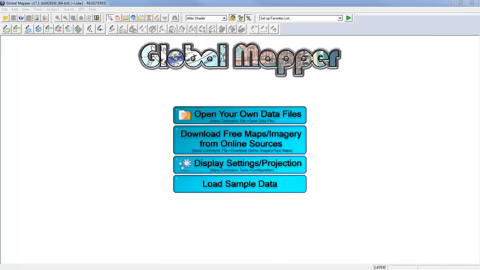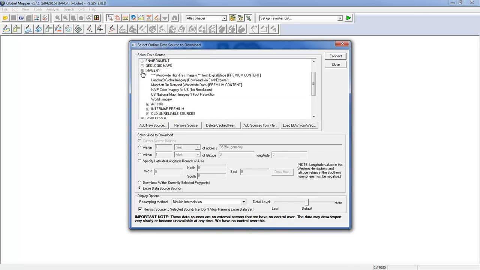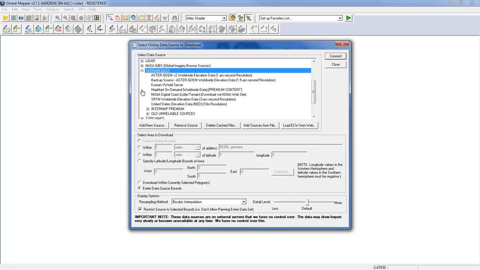So before we begin addressing the process of creating terrain, very quickly, I'm going to take a look at the online data option here. Third button in from the left in my toolbar, you'll see where my cursor is located, a little globe right here. This is our access point for our online services. The same function, by the way, can be initiated right here from the introductory screen, download free maps imagery. We'll go ahead and select that, and you'll notice in the resulting dialog box we have a terrain section that allows us to access pre-existing, pre-created raster terrain data.